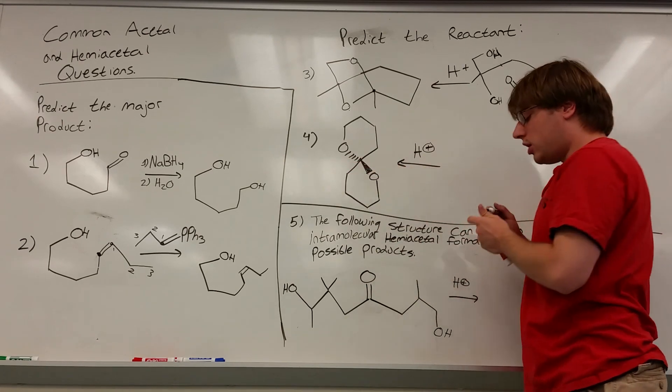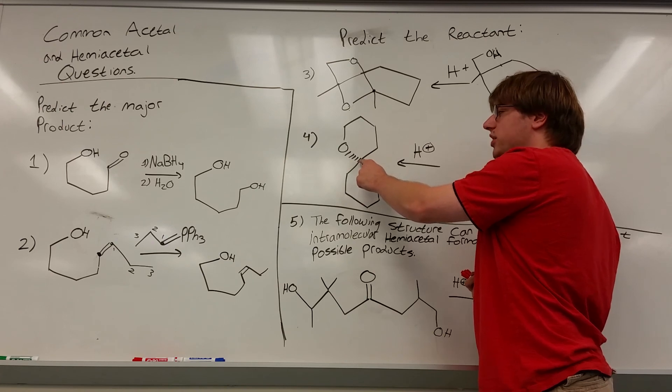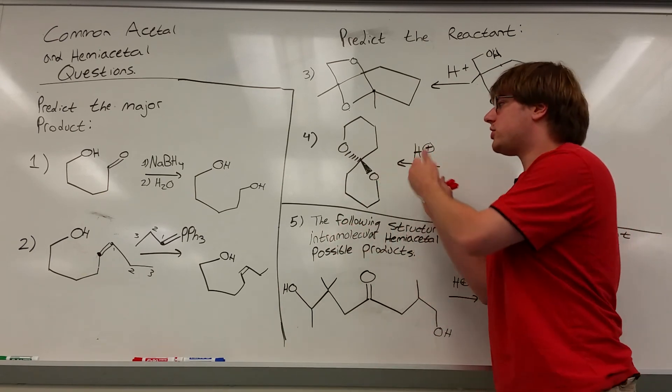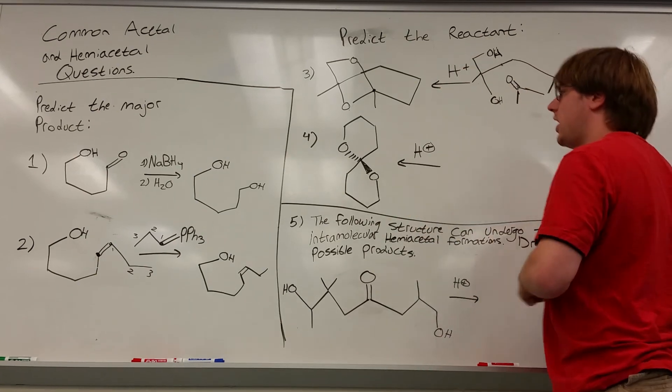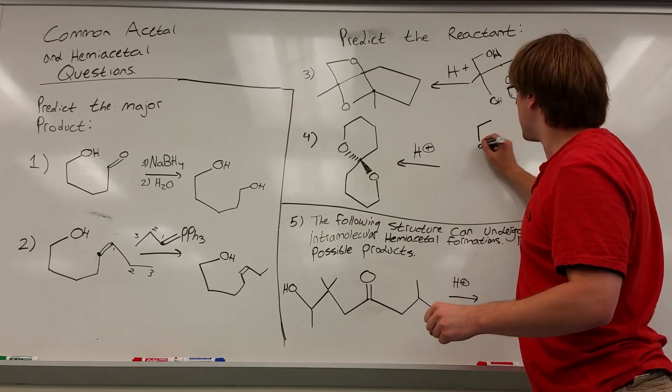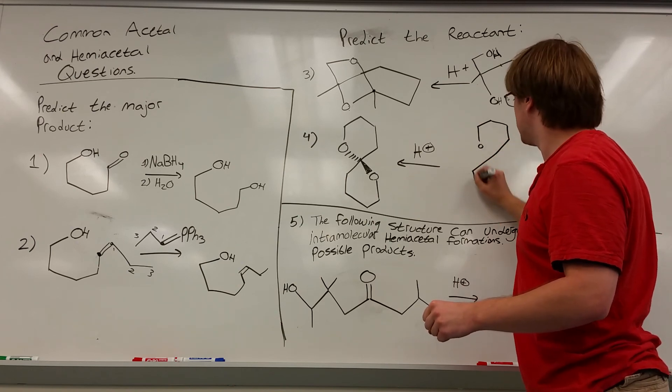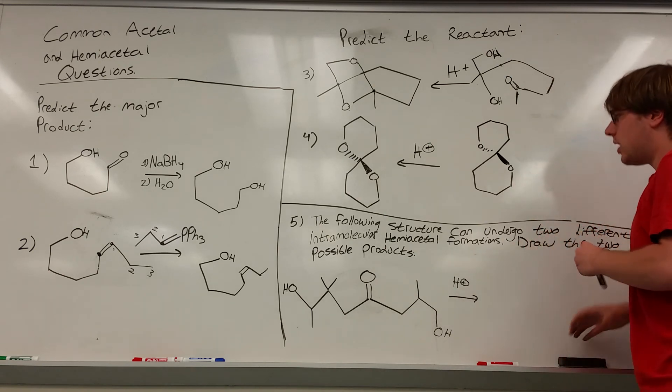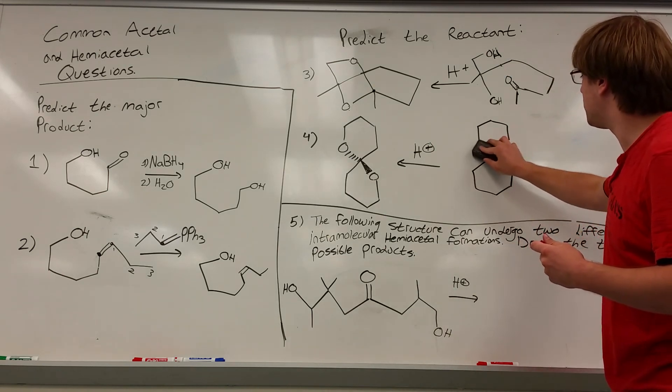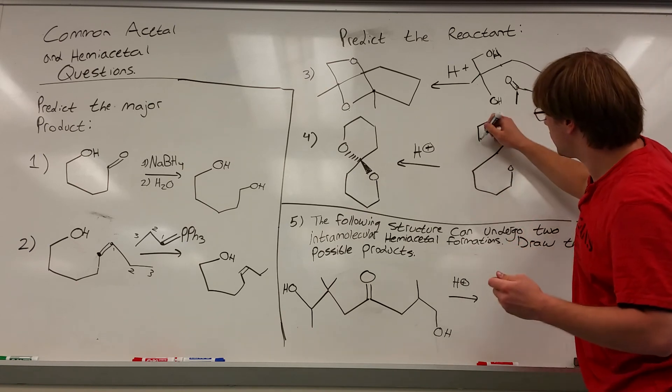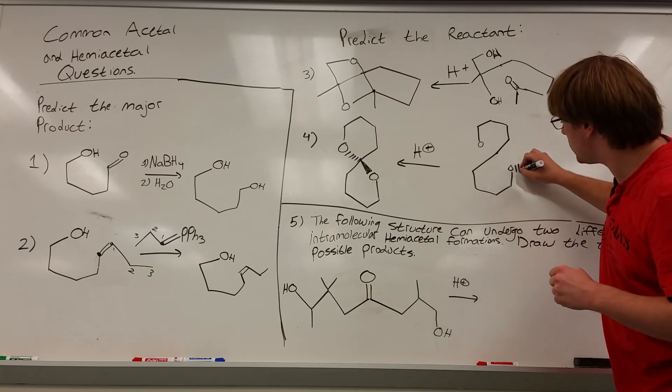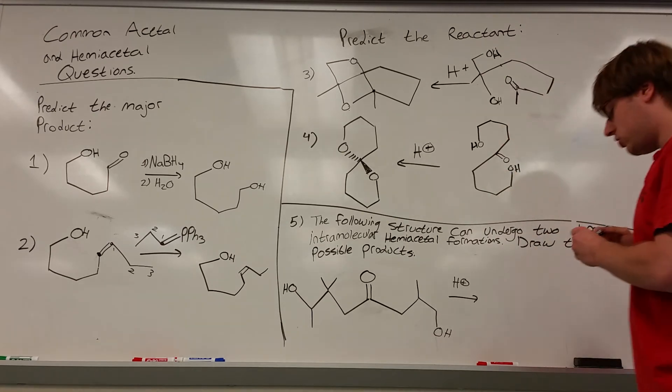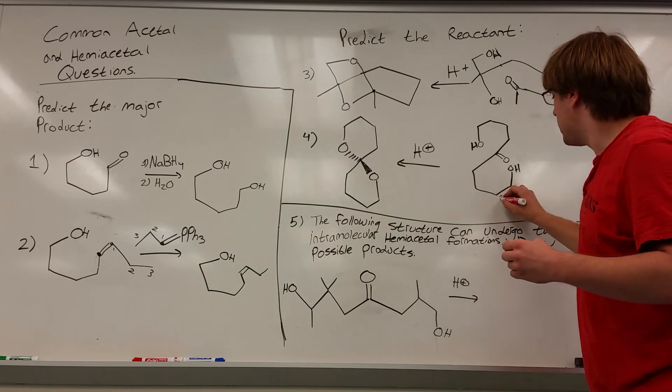So all you have to do here is erase the two bonds that connect the oxygens to the same carbon, make those oxygens of the ring OHs, and put a double bond O on the carbon they used to be attached to. Let's do the same process for number four. At number four, what we see is we have, again, an acetal carbon. This carbon is connected to one oxygen carbon, one oxygen carbon. Even if its wedges are dashes, those are still just bonds. So it may look scarier, but it's still the same exact idea. So if I want to figure out what this looked like as a reactant, once again, I'm going to redraw everything exactly the same.